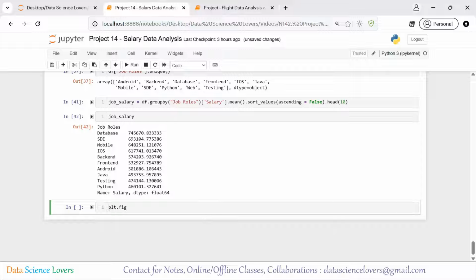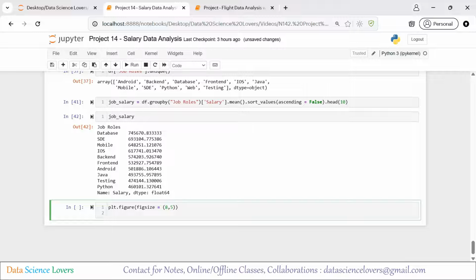plt.figure, as you all know. Next, you have to consider this output, job salary, and on this we have to use the plot function. Inside the plot function, we have to pass what kind of chart or graph we want. We want a bar graph, so I will pass kind equal to bar here.